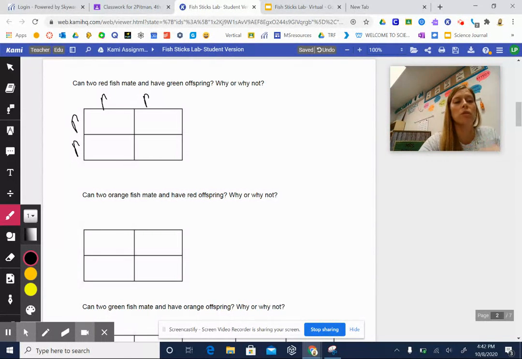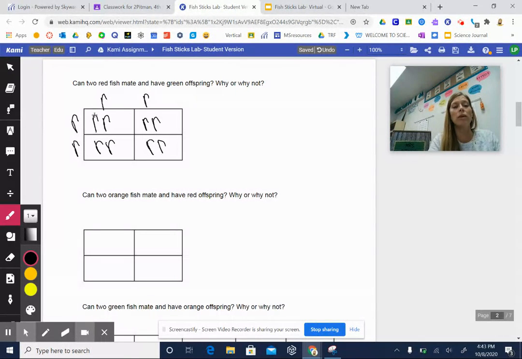Okay, so now you have to fill out your Punnett square. You should have brought down an R from mom and brought over an R from dad and filled it in this way. Here again, it's repeated. And again, RR. Since all of the genes are the same, all of the babies are going to have the same genes. They're all going to be homozygous recessive. So that means all of your redfish have 2 red genes.